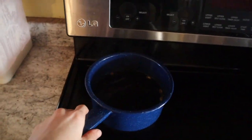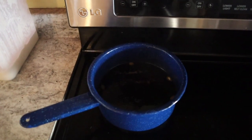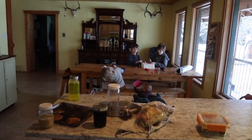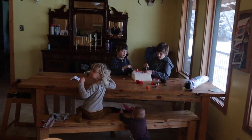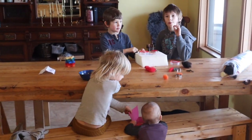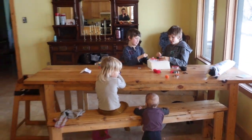I've got a simmer pot going here just to add moisture in the air, and it smells good. We have cinnamon sticks, cloves, and cardamom. And kidlets are over there doing some felting for the craft fair. Freya's eating a late breakfast. We're also going to be making mushroom salt and candles. Yes, we're gonna make all sorts of things.